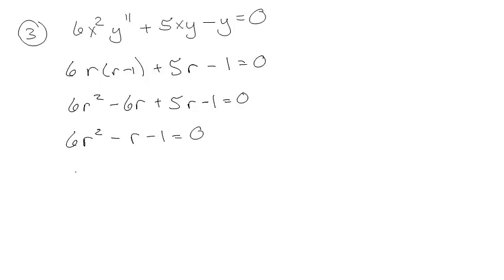6r² minus 6r plus 5r minus 1, because it's all about active learning. Minus r minus 1, so that's 3r I think, minus 1, 2r. One of these has to be positive, so negative, positive. r is equal to negative 1/3 or 1/2.